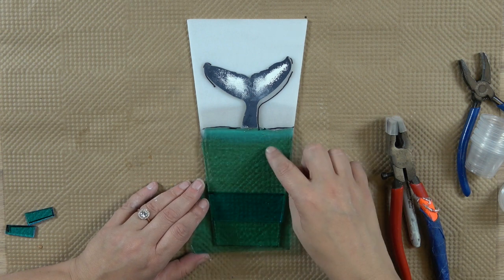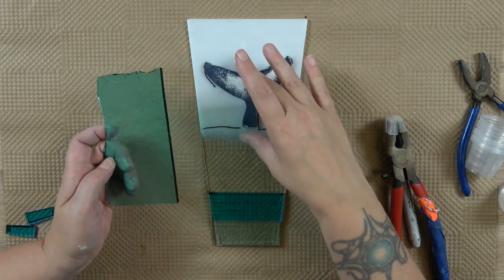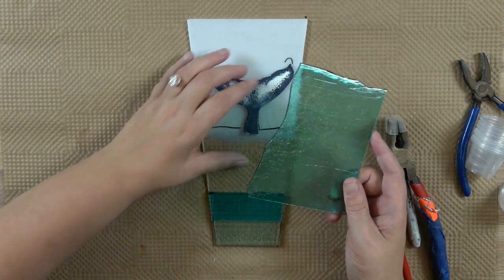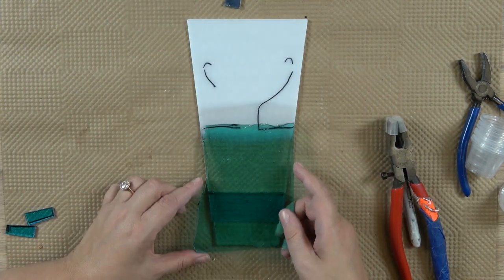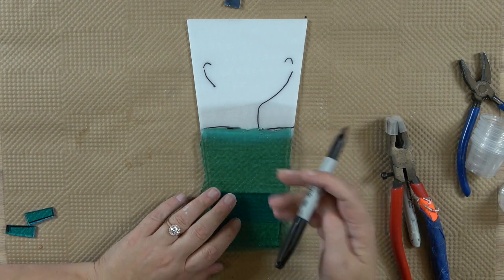I'm going to cut a curved piece. Now, I'm going to show you how to fit a piece inside a curved piece, but the thing is, you've got to cut the curved piece first. Watch what I mean here. Let's get that out of the way. Okay, aren't you glad we have that line that we made with our Sharpie? All right, so that's a nice natural water line.